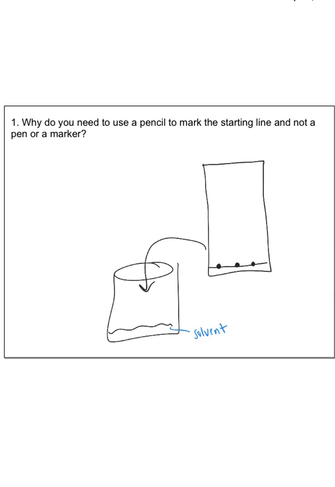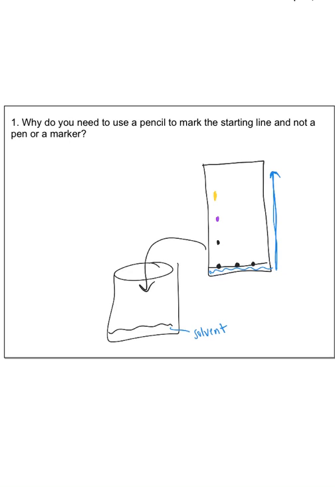What happens is, let's pretend that this is in the solvent, so the solvent layer is kind of touching right here. What's going to happen is the solvent is going to begin to rise, and it's going to take those dots with it. Sharpies are made of multiple different colored dyes, and so what ultimately might happen is that we might see kind of a black streak happening, and then maybe a purpley streak, and then maybe a yellowish streak. As the solvent rises up the chromatography paper, or the filter paper, we start to see the colors forming.